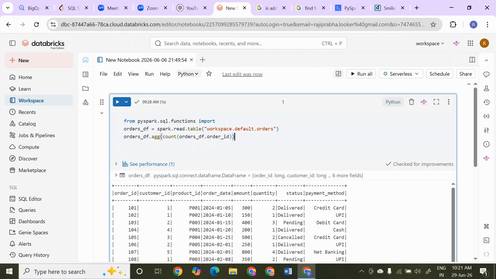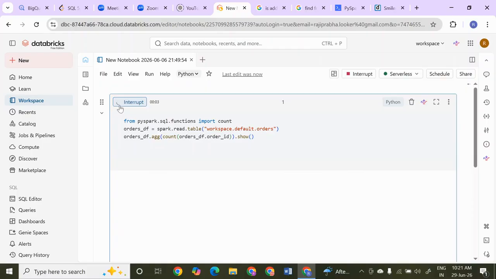Let's apply dot show here. Let me execute. This should show us the total number of orders, which should be 20. It will take a few seconds to read the data and display it in the notebook.